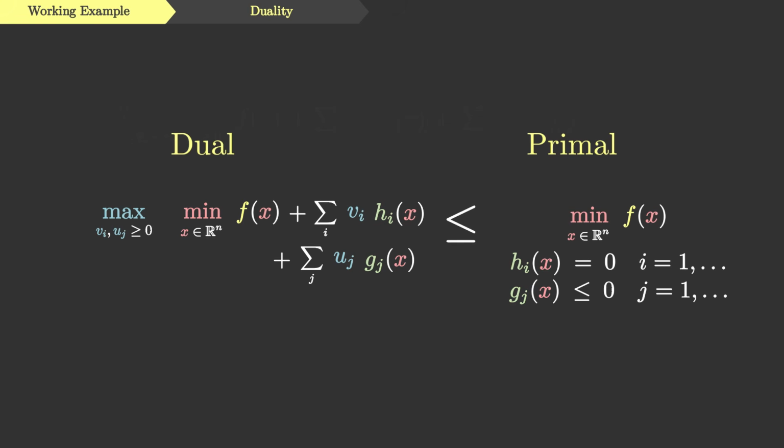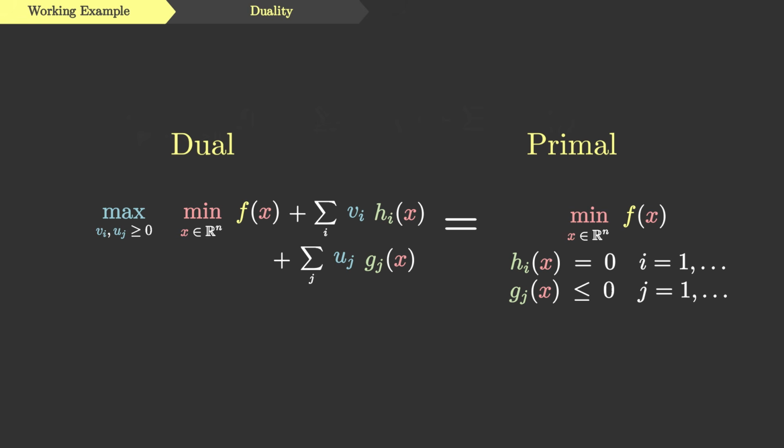And finally, and what is more interesting, is that under some mild assumptions, strong duality holds. This means that the optimal value of the primal and the dual problem actually coincide. So you can solve whichever you find easiest, and you will find the right answer. The assumptions I referred to are a bit technical, so I won't list them here. Just know that they are usually satisfied, and they are satisfied for our toy example, for instance. Anyway, we won't worry too much about that, and we're just going to assume from now on that strong duality holds.